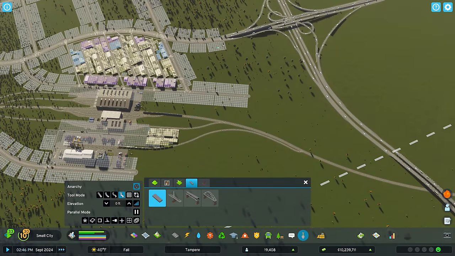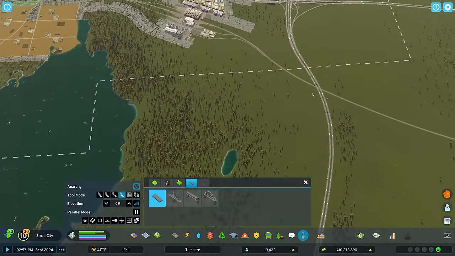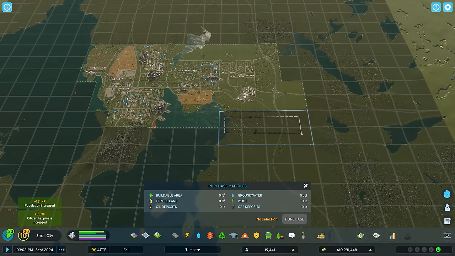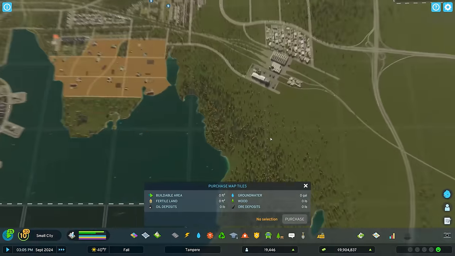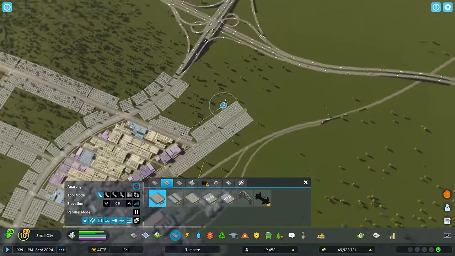So this is ideally probably gonna be turned into a big industrial area. We just need to be careful. So we definitely need to have a road that is gonna cut across. And then ideally, I think we're gonna put another freeway entrance over here. So if we do something like this, let's go ahead and unlock it. And then let's jump back into our roads. So we're gonna go right about here.